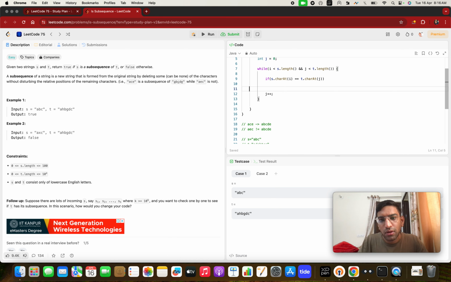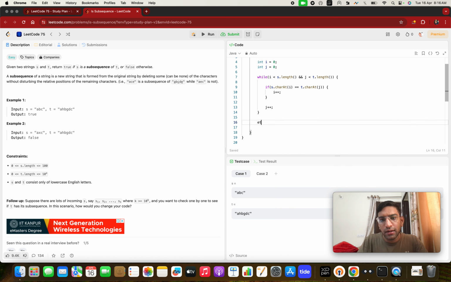Simply do i plus plus. And check if i is equal to s dot length or not. If it is equal to length, return true. Else return false.